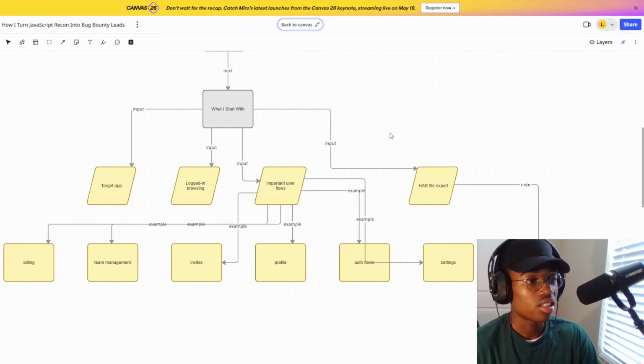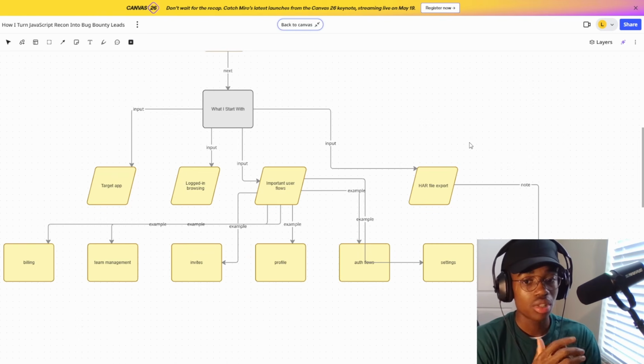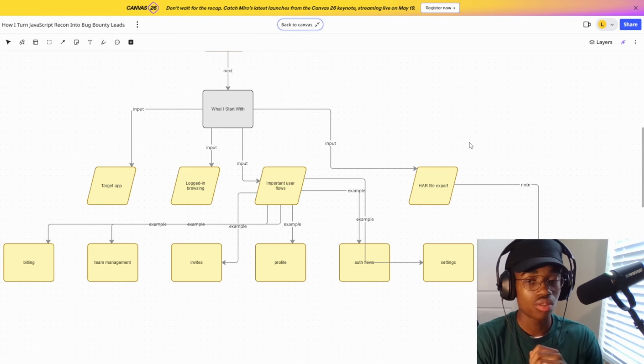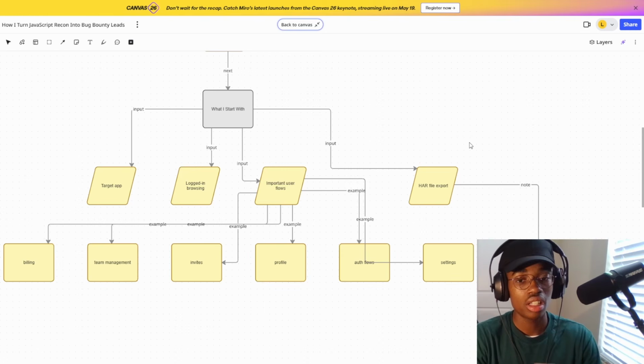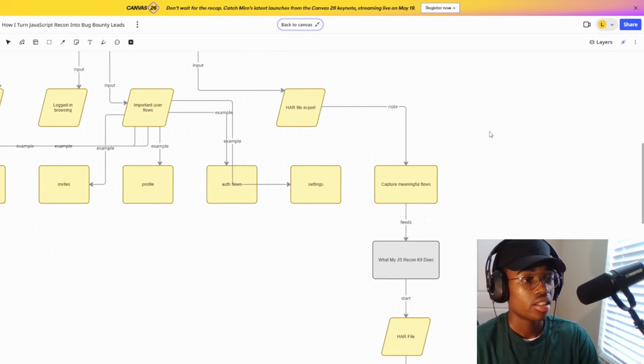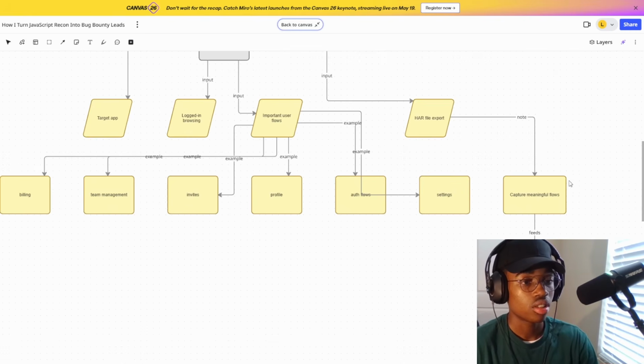And then after I've gone through all these important flows, I'll export the HAR file. I use Chrome DevTools for this. I just press F12 on my Windows machine, go to the Network tab, and click Preserve log. And I'll click through the entire application like a normal user, making sure I'm capturing everything. Then I go back to DevTools and export it. This way I have captured the meaningful flows, because I only got the flows I actually went through while I was capturing in DevTools.